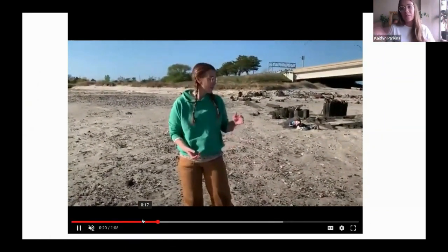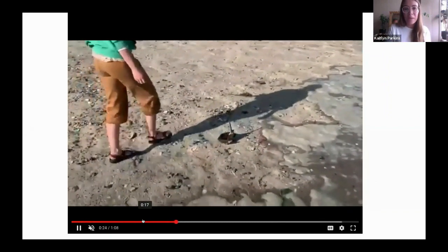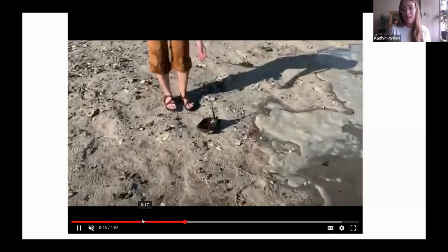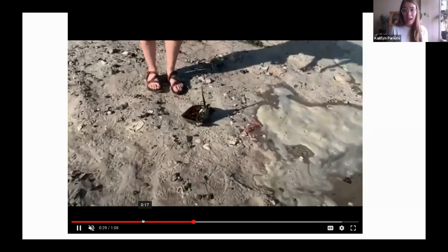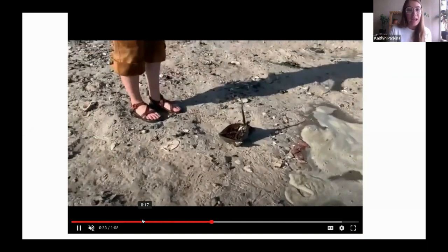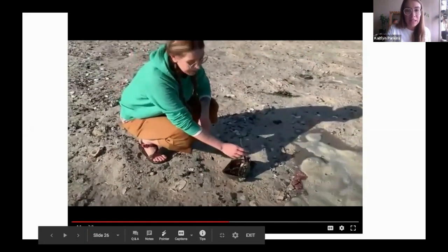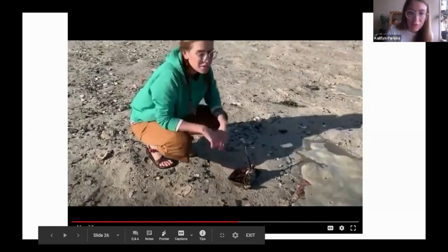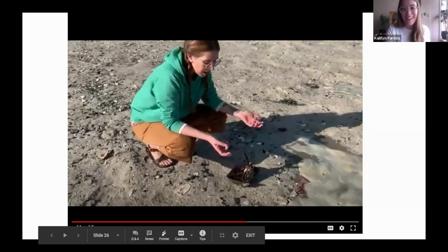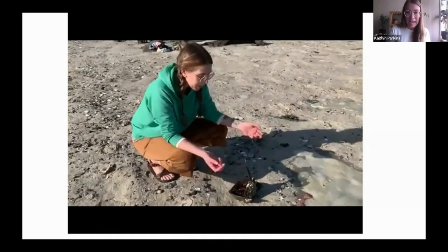Horseshoe crabs don't flip themselves over on purpose. That was a question we got earlier. They get flipped over because of the tides and the waves, and it's an accident. They're vulnerable then to drying out and vulnerable to being eaten by birds and other things like that. And so if you go over to the horseshoe crab, you definitely... Oh, that's why there's no sound. It's muted. Well, regardless, you definitely don't want to pick it up by the telson or the tail.